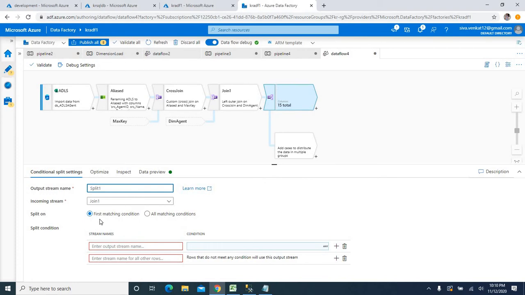See, if you observe here in the condition split, we'll have two streams. One is the matching stream and the other is the non-match stream. So we need to pass the condition for only one, either for matching or non-matching. Whatever records are not falling under the first condition, all the rest will be falling under the second condition. Alright, for the first condition I'm going to check if there are any matches.